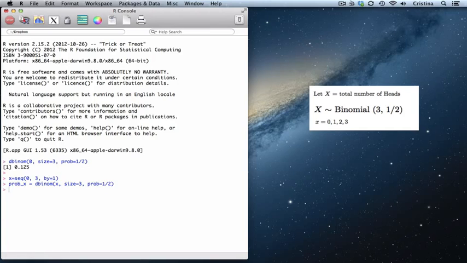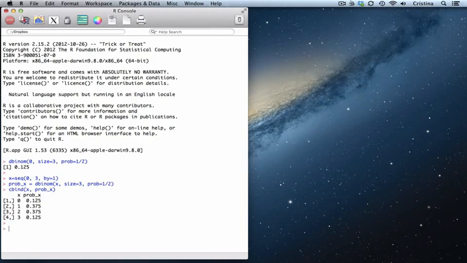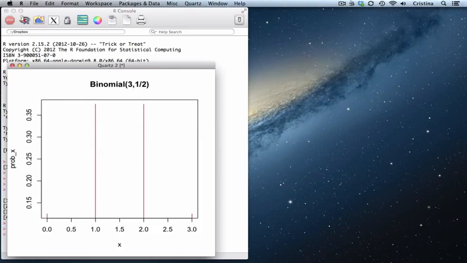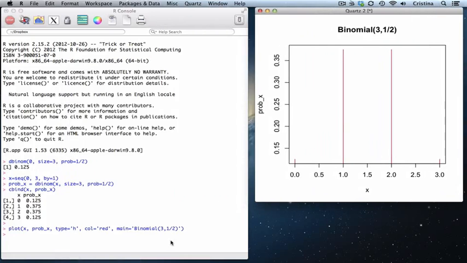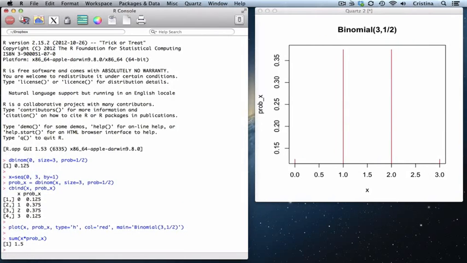And let probx equal the probability of x from this binomial(3, 0.5) distribution. We'll combine the results for better viewing, and now we can see the whole distribution with all values of x and their respective probabilities. We can plot x and the probabilities with the plot command to get a better idea of what this distribution looks like. Notice that we specified type equal to h to obtain bars similar to a bar plot. And we can calculate the mean as well by just taking the sum of all x values times their probabilities. And as you might have guessed from the graph of the distribution, the mean is equal to 1.5.